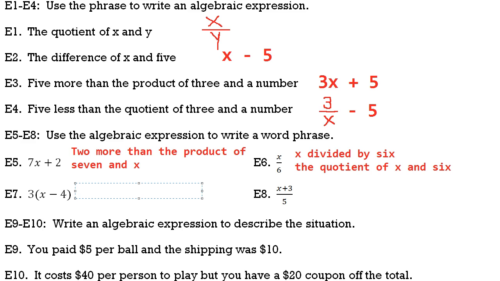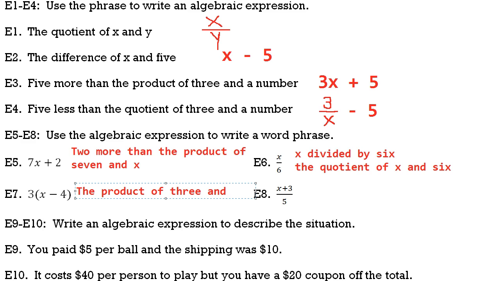Alright, now, this is a really tricky one because we have an x minus 4 and it's in parentheses. That means that 3 is going to be multiplied by the whole thing. And so we need to make sure that we group the x and the 4 together before we multiply by 3. So if we say something like the product of 3 and, we have to make sure that before we finish this out, we don't just say the product of 3 and x. We have to make sure the x and the 4 are grouped together. So we have to be really careful about how we phrase this.